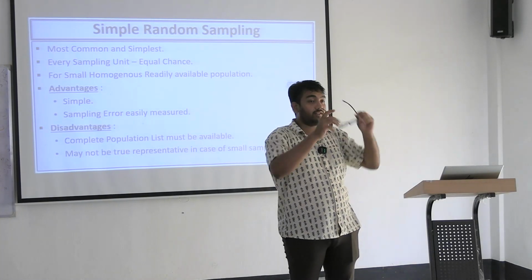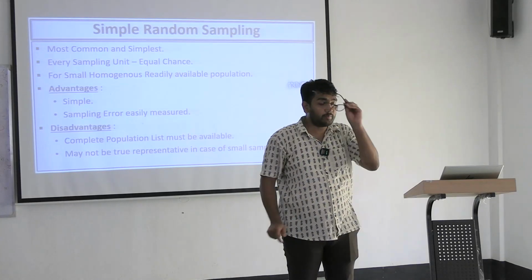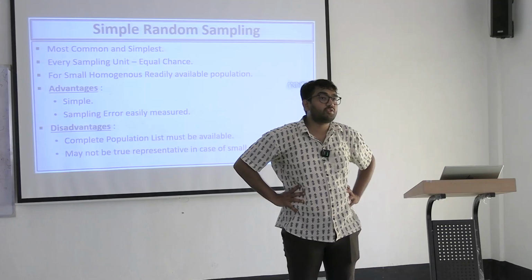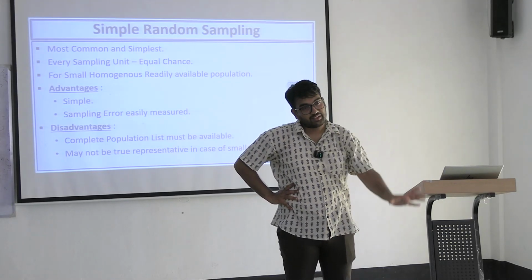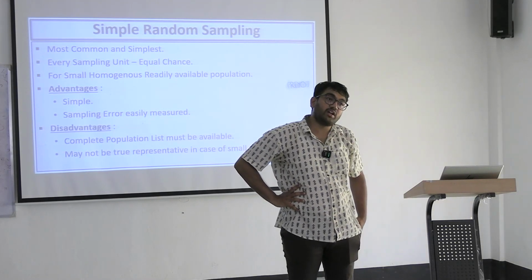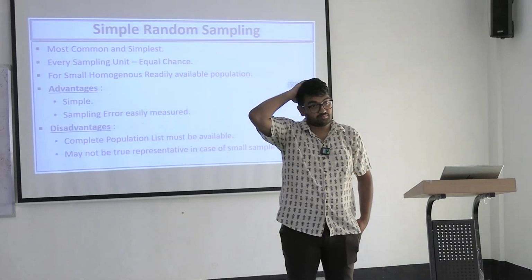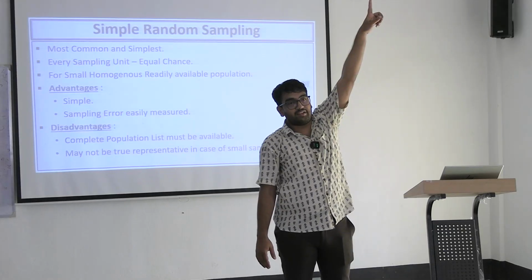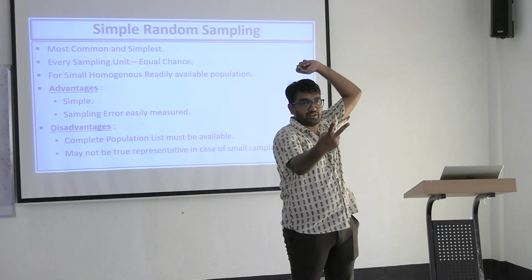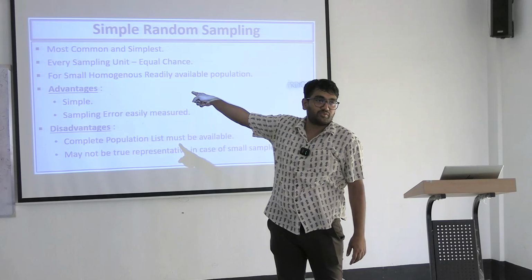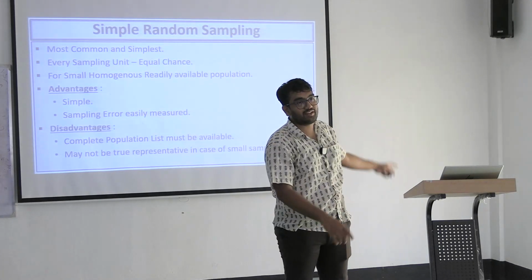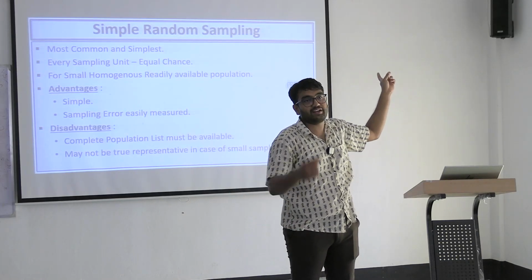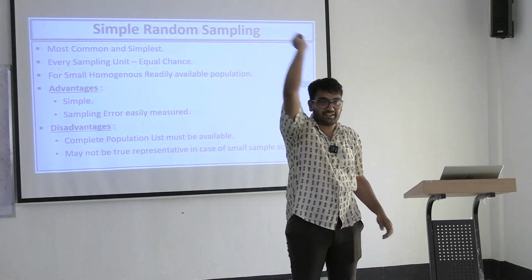Suppose, just like this study in adolescents of Birbhum. Can I do a simple random sampling? Very difficult. I will then have to find out the list of students of all the schools of Birbhum and then randomly select from there. Now what might happen? One school gets selected in Rampurhat, from that I get 2 students. One school gets selected in Nanur, from that I get 1 student. One school gets selected in Bolpur, from that I get 1 student. So I will have to go here and there.